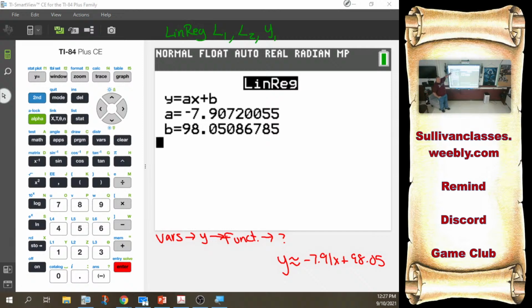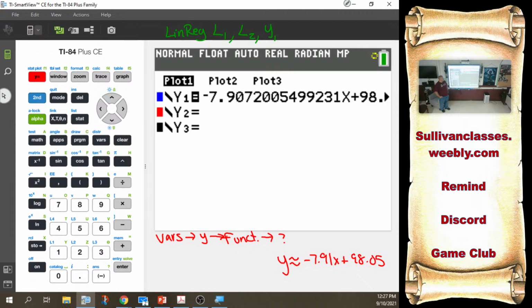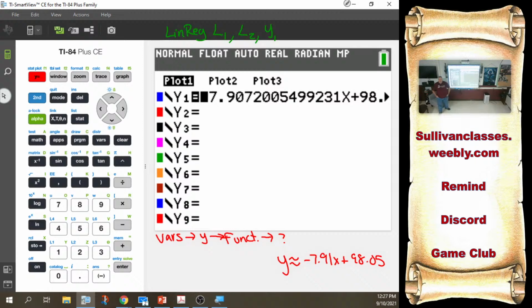Okay, everyone come back and hit Y equals. By hitting store, you don't lose anything. What happens when these decimals are a mile long? What happens when I do this and it's a quartic regression, degree 4? Now it has a, b, c, d, and e, and they're all decimals a mile long. Do you really want to type that? Or you can just hit store and it'll dump it in there for you. It keeps it perfect.